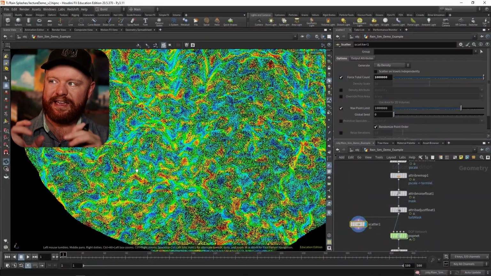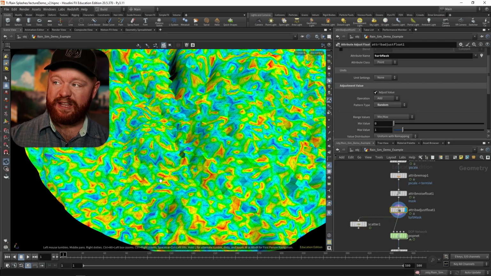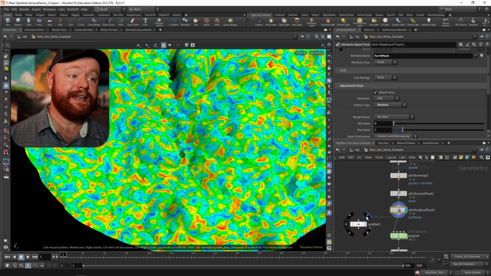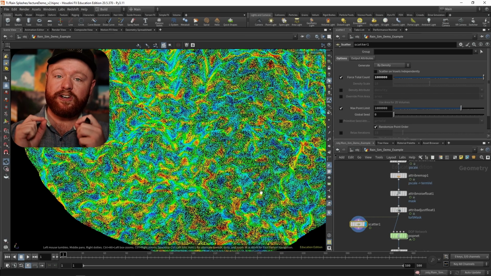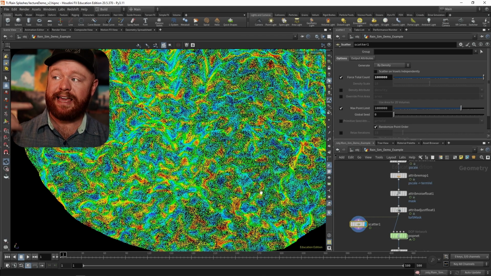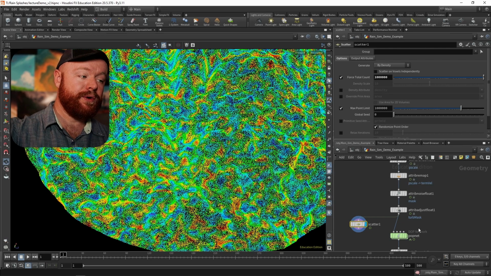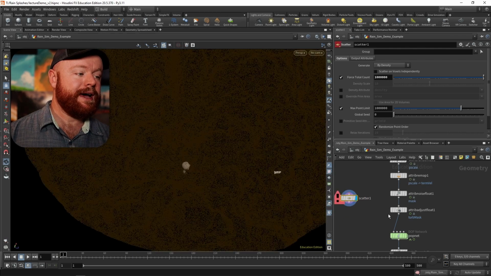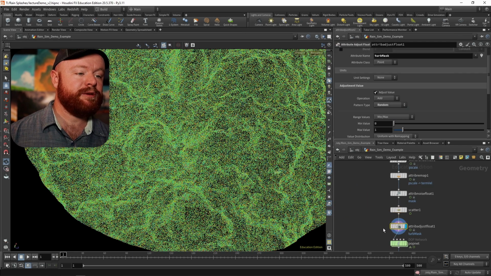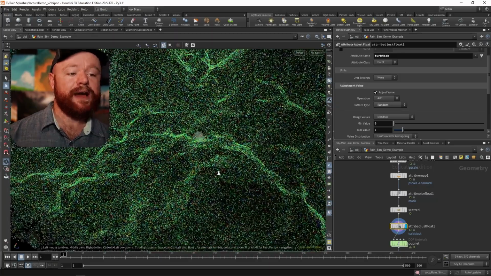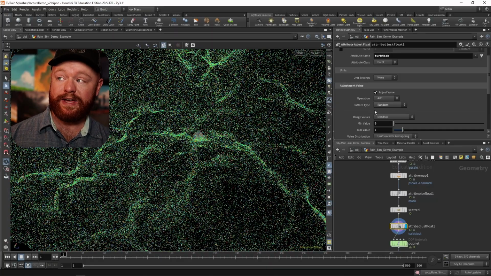There's still a bit of a pattern to this because the source mesh didn't have many points and it just inherited what was there. So if I want every single point to have a different attribute value, I need to first scatter and then go into the popnet. As an example, if I scatter first now, and then I apply the turbulent mask, now every single point actually has a different random value.